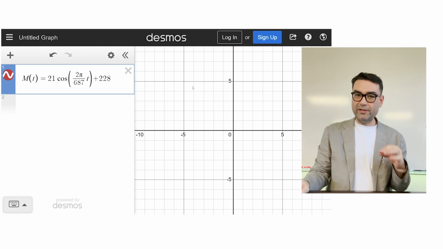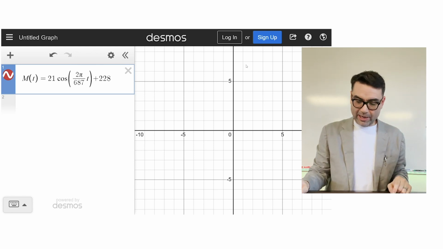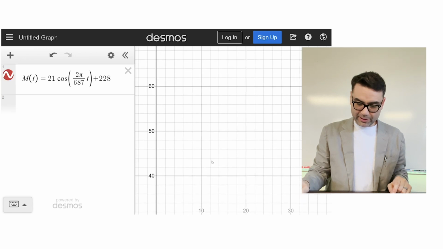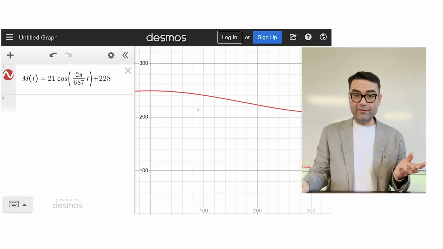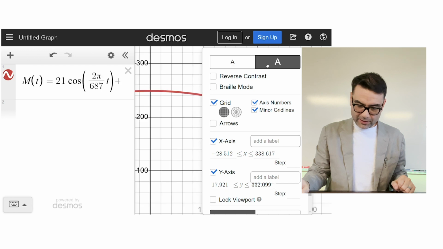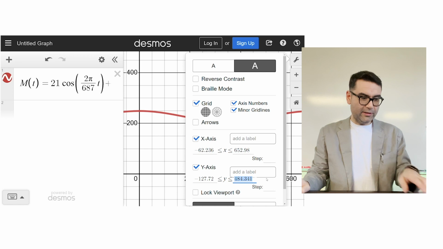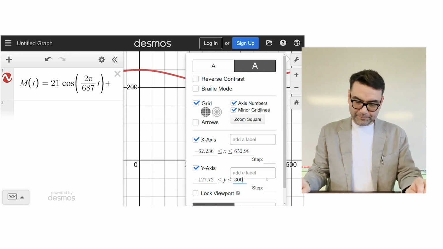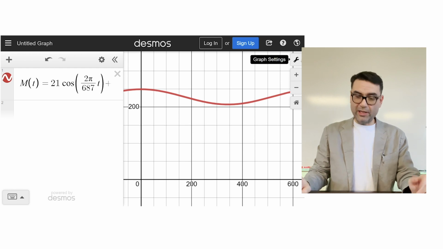And that's because this function has a very high up the y-axis midline. So if I scroll out and move around with my mouse, I'll eventually find that, okay, we finally have the function. It's up here somewhere. Something else I can mess with is making this darker, more pronounced by clicking this capital A thing. It's not a bad viewport. I will go ahead and decrease this a little bit. Let's go to 300.